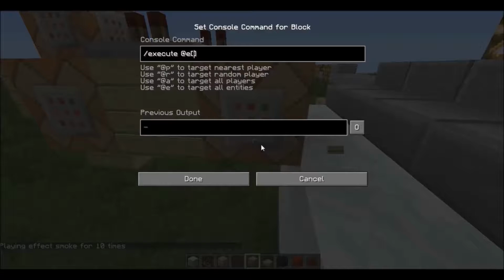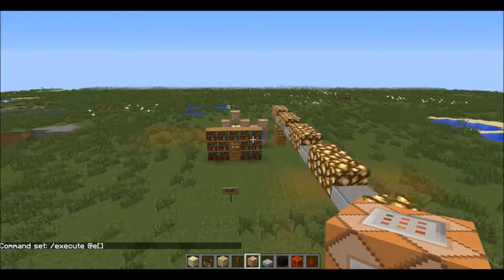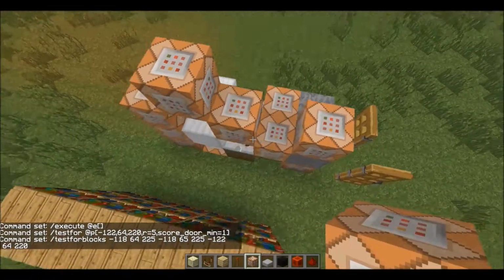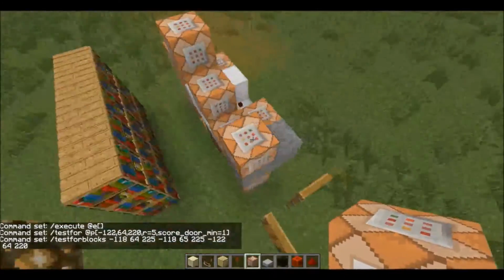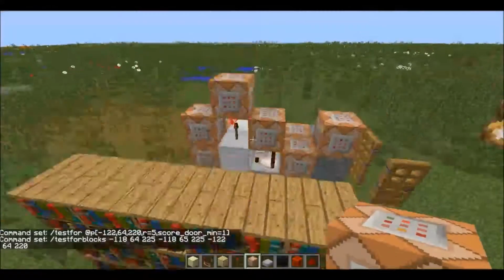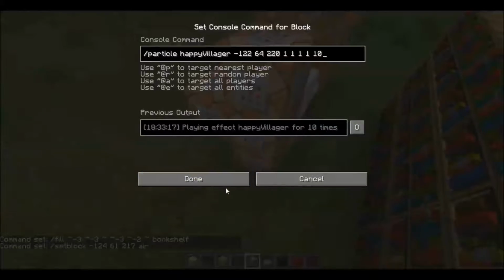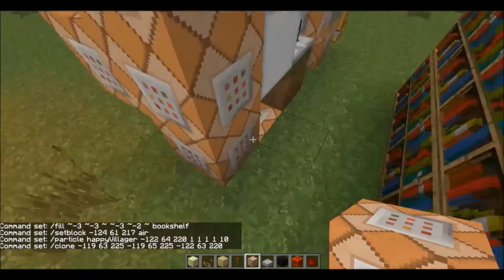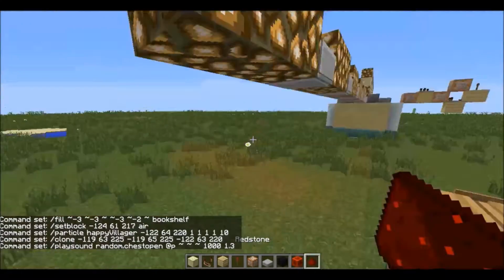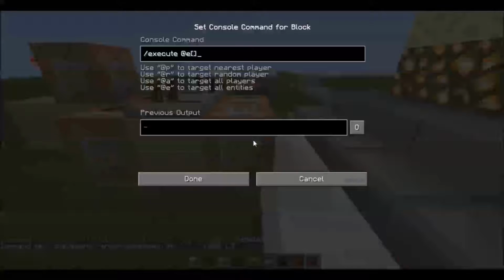Are you sure? You did it when you opened the door, remember? When you opened that door, the particles appeared. Test for block, remember? No, not that. Execute. Have we done execute? I think you might be confusing execute with particle. No, you definitely placed an execute somewhere. I don't see an execute command here, Isaac. Well, I'll explain it again in case you've forgotten anyway. So, viewer. I think you did it, but okay.